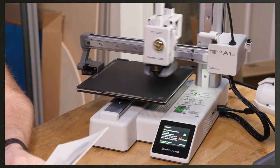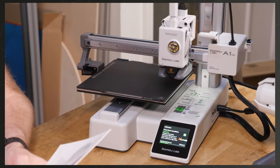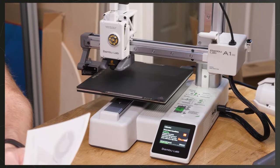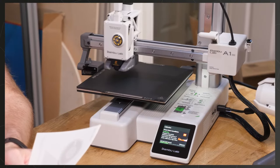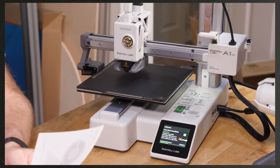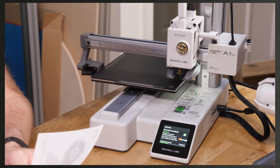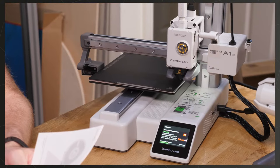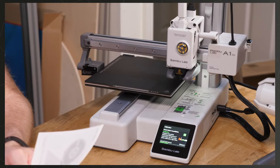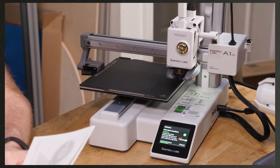The AMS light supports spools with a width of 40 to 68 millimeters and an inner diameter of 53 to 58 millimeters. So not very big for the inner diameter, but presumably that should still cover a decent range of spools. Avoid using AMS light to print flexible materials, including TPU, TPE, or PVA. Avoid using materials that are too hard, too high modulus, or too brittle, not enough toughness, including third-party fiber-reinforced materials, PA-CF, GF, PET-CF or GF, and PLA-CF or GF. Please use external spool placement to print these filaments.